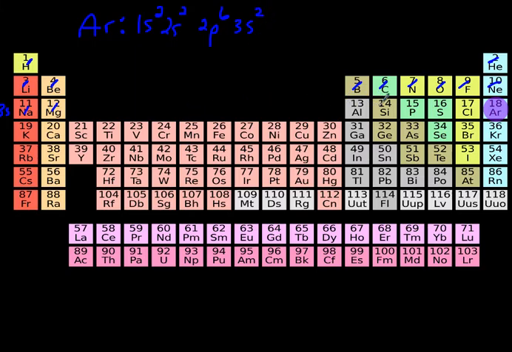And then we jump across to here, which is 3p, right? 3p, 1, 2, 3, 4, 5, 6. So 3p6. So I've landed on my element. I want to make sure that the superscripts add to 18. So 2, 4, 6, 12, 18. Good to go. Okay, so that's the hardest one I'm going to do in this video. I will see you in the next one.